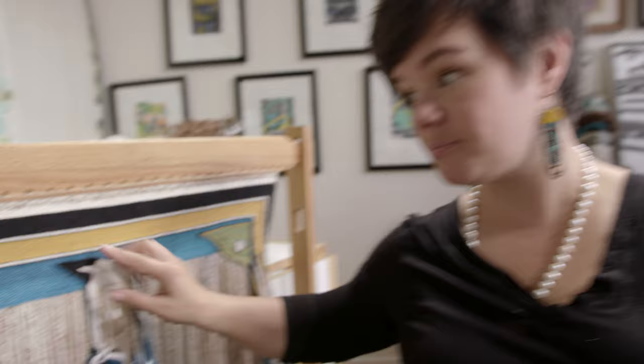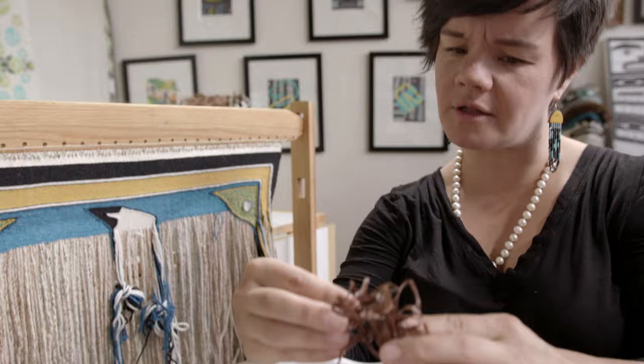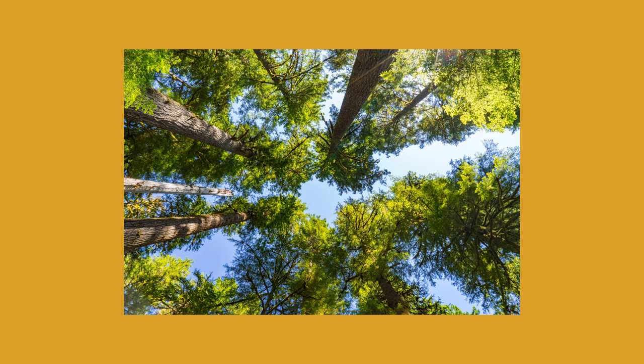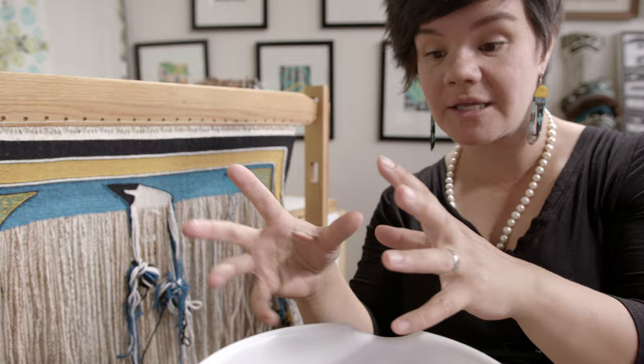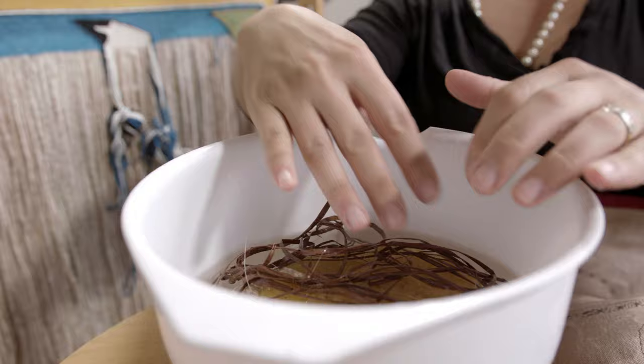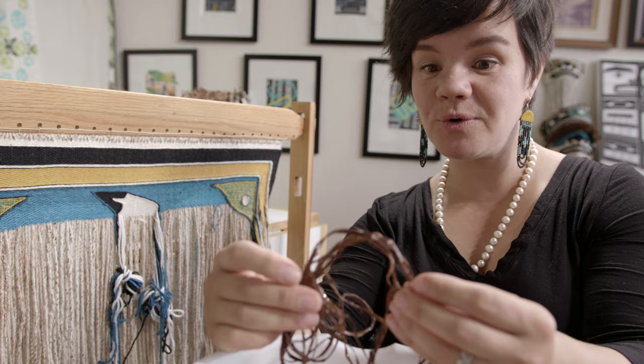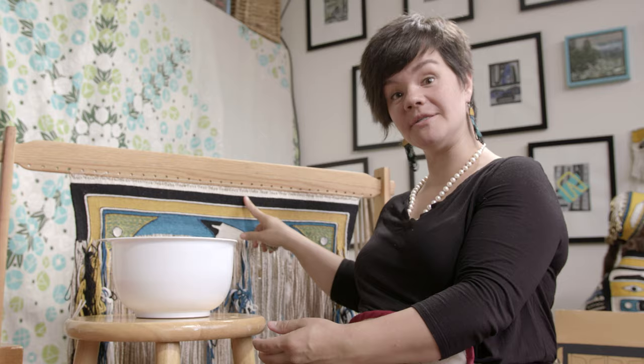If we want to make an old, old-timey blackish color, it actually comes out more like a reddish-brown cedar bark color. But we don't use cedar bark to get that color — we go to the base of a hemlock tree, get all the bark near the bottom and even hatch into the base to get some of the inner hemlock bark. We put it into our pot and cook it and cook it and cook it. We throw our yarn skeins in there — all of our weft yarns we want to change the color of — and we leave it there overnight. When you pull out your skein, it's a beautiful dark reddish-brown color. And then you get to weave with it to make your black borders. That's what we do for Chilkat blankets.